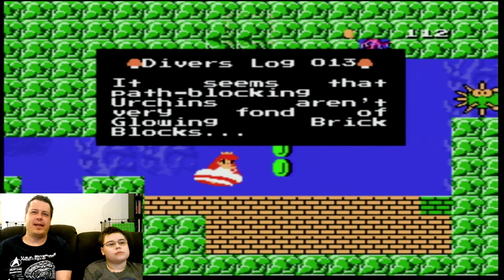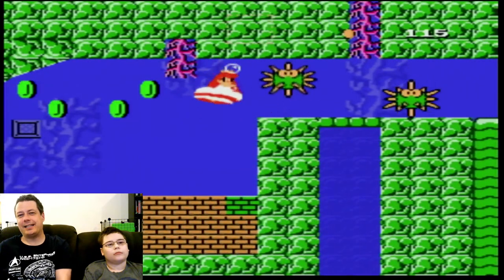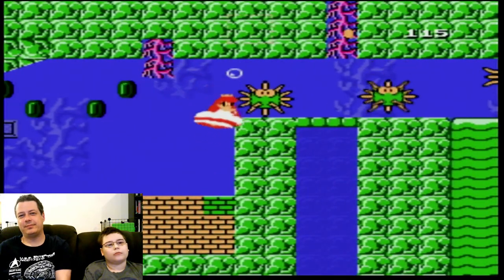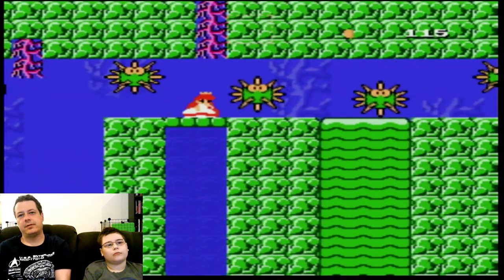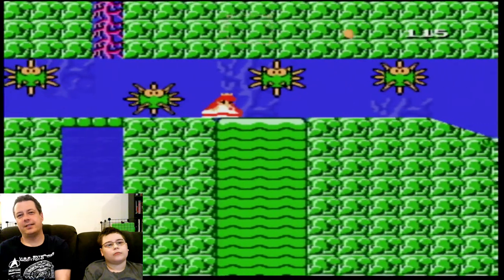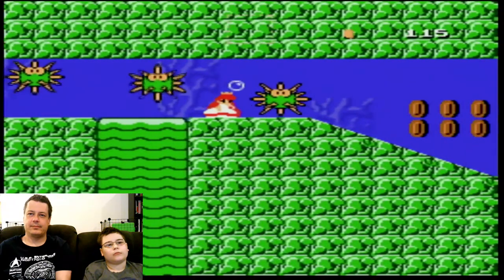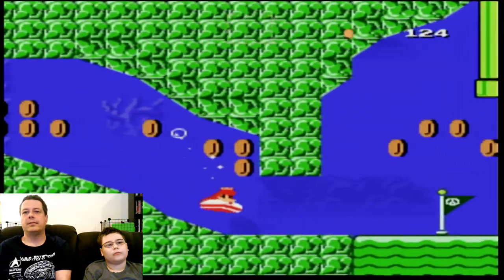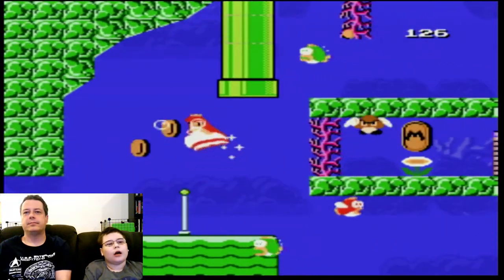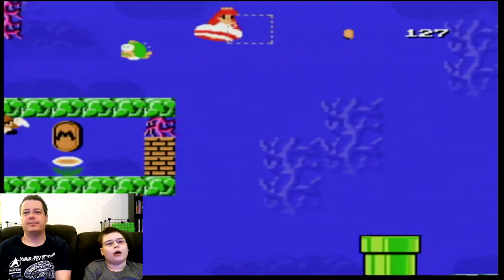It seems that path blocking urchins aren't fond of glowing bricks. They probably should have done a better job aligning that text. But, well, there you go. Nerve wracking. There's a red cheap sheep for you.